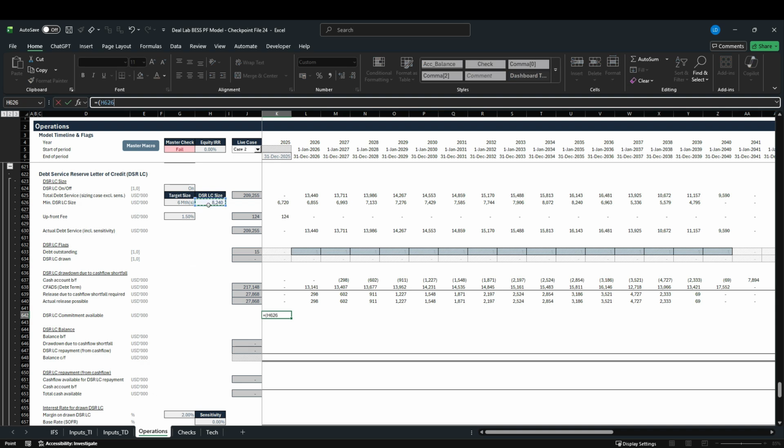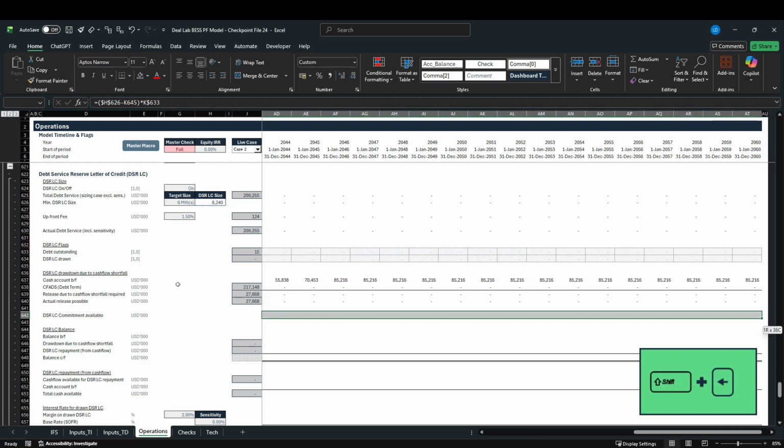We take our initial LC size, fully anchored with F4, and then we subtract our balance brought forward again in 645, which is what we just did in this formula, close parentheses, and let's also multiply this with our flag. Hit F4 2 times and drag it over.